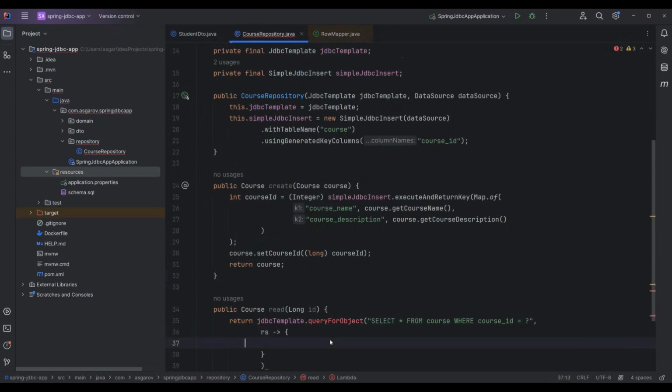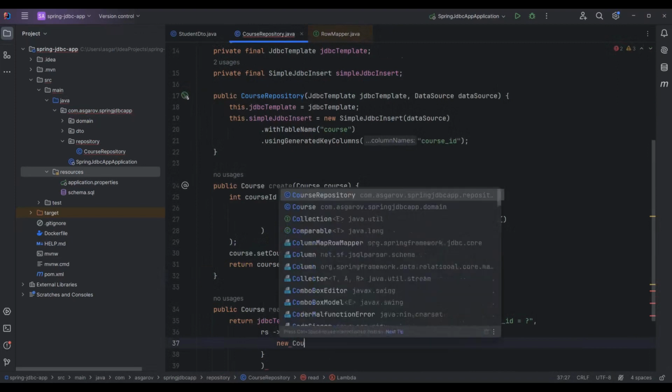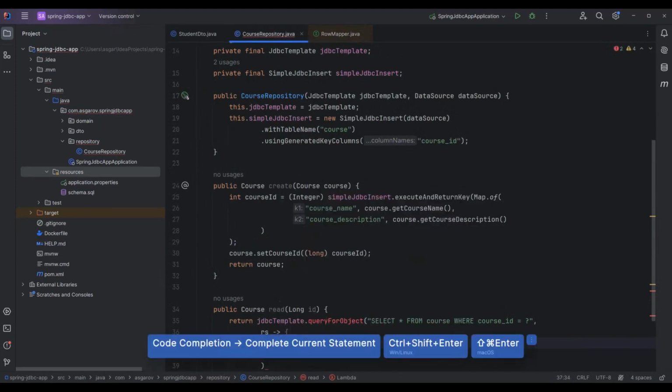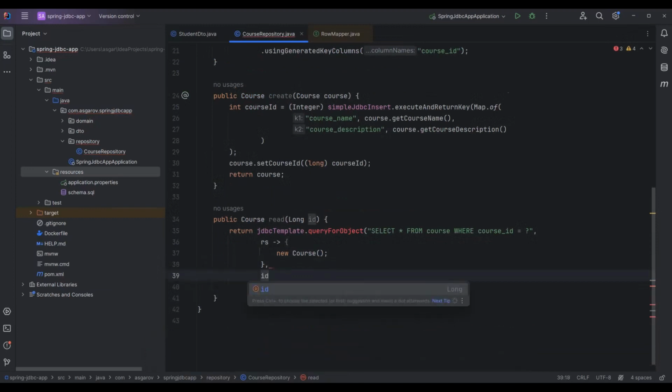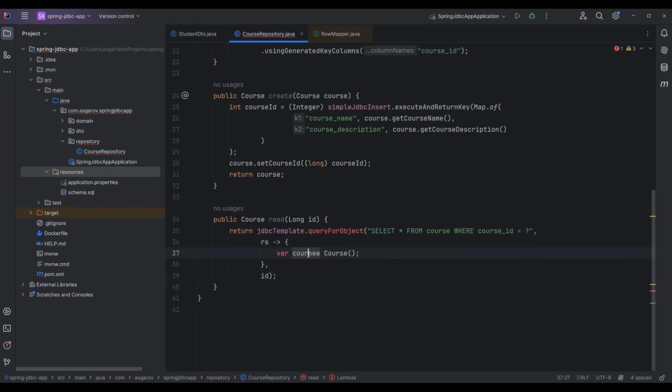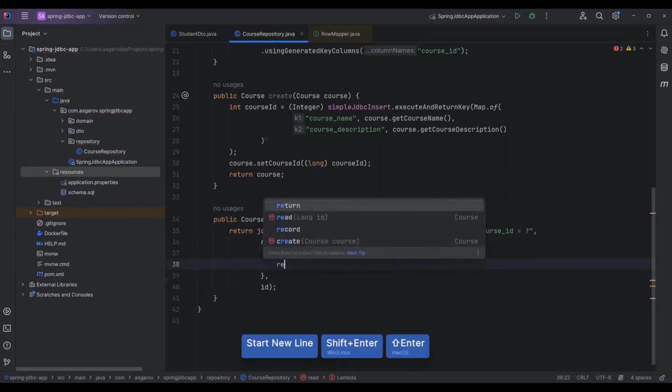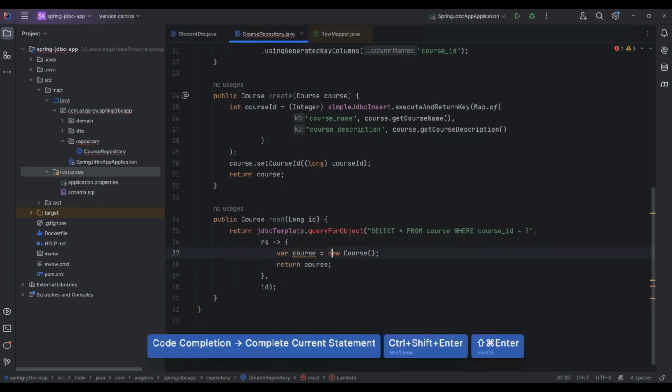I can do something like this, and do here new course. Let's just provide the last ID, just so we don't have everything red. And then we do var course, return course.